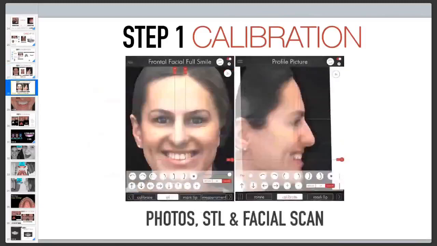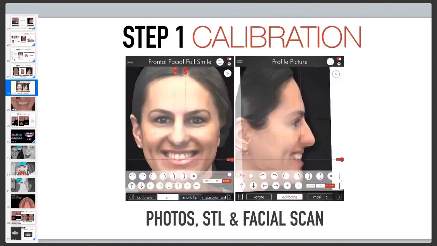If you are using a facial scan, now is also the moment that we are going to bring this STL and calibrate the facial scan with the photo. As this is the first training of the 3D, we're going to make it more simple. So we are only going to use the photos and the STL of the intraoral scan. But we are preparing more advanced webinars for January using a facial scan that will also teach you how to calibrate and do the design using a facial scan.